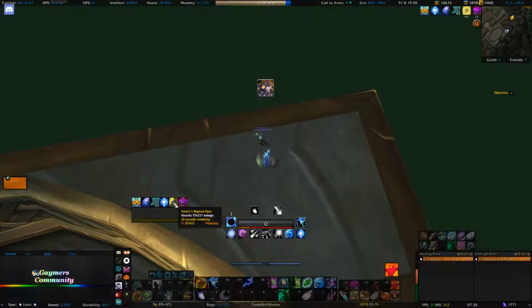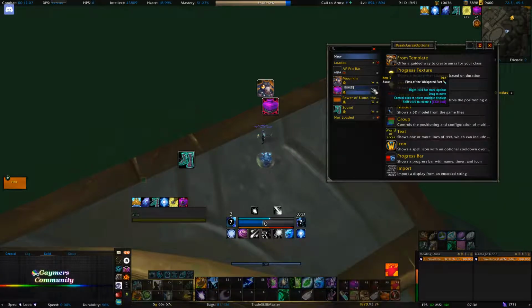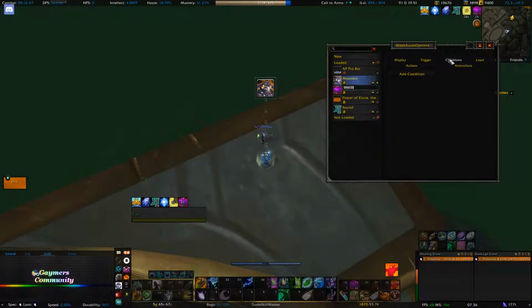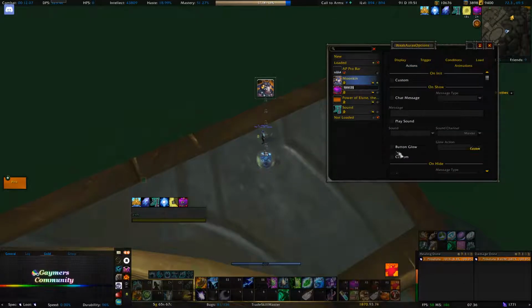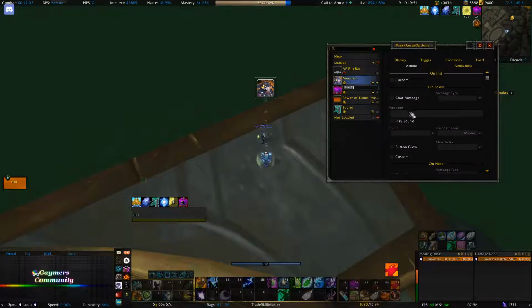You can do that with Well Fed. I'm pretty sure Well Fed's all just one buff. You might be able to put in just Well Fed all together and just click on all of them. You can do that with nearly everything. If you really want to get in depth, you can tell it, oh hey, whenever you show back up, I want you to glow. Or whenever you show back up, I want you to play a sound.